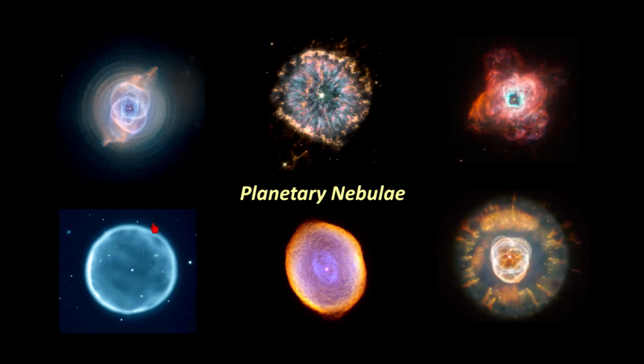You'll notice the shape of each one is slightly different compared to the others. There's a lot of dynamics that goes into what causes the shape, and it's a topic that's a bit more than what we have time for. But what I want you to notice in a couple of these is that you can actually see the different pulsation periods that have caused the envelope to expand. Notice this one looks like a bunch of circular rings nested inside of each other. Each of these circular shapes is a certain amount of material being pushed off over and over again. That's why it looks like a nested set of rings.